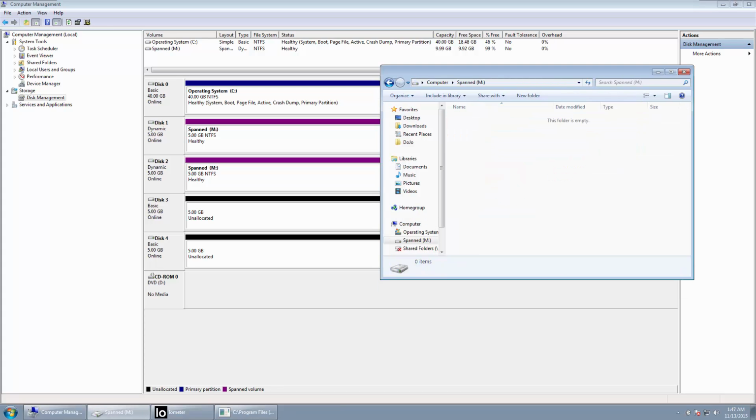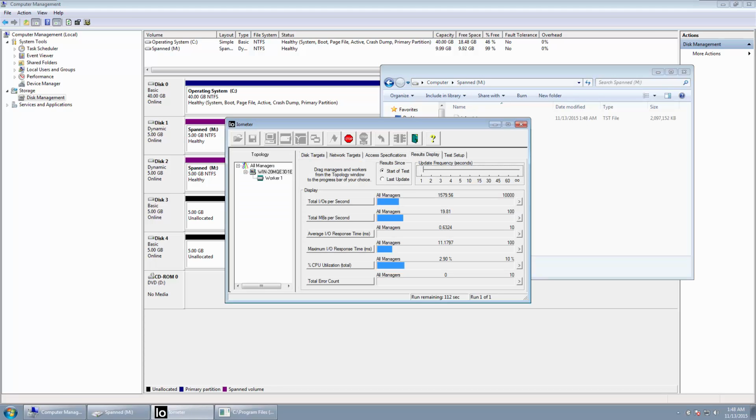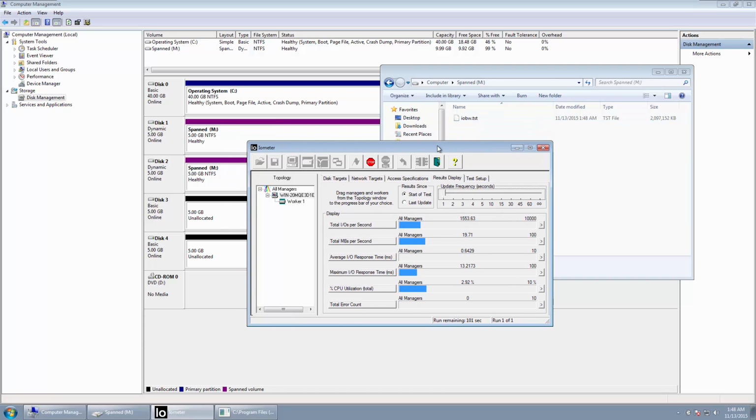Now let's look at some performance testing. I'm using a tool called IOMeter that I've omitted the setup for, but IOMeter basically creates a file on a partition and does a variety of tests that I can define. It's a free utility that can be downloaded. So what you see here is the responsiveness, how fast the storage is performing based on the test that it's performing. In this case, it's performing an all-in-one test. Just to get a gauge, we're at total IO operations per second around 1500, around 20 megabytes per second. I'll summarize those in a chart after the video.